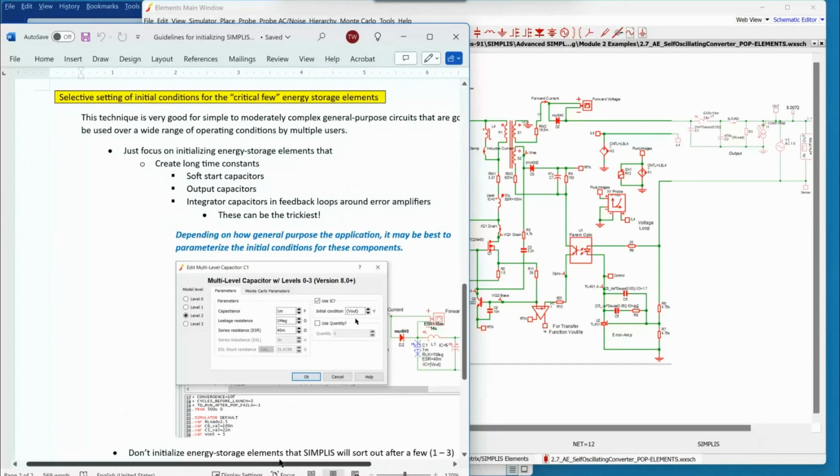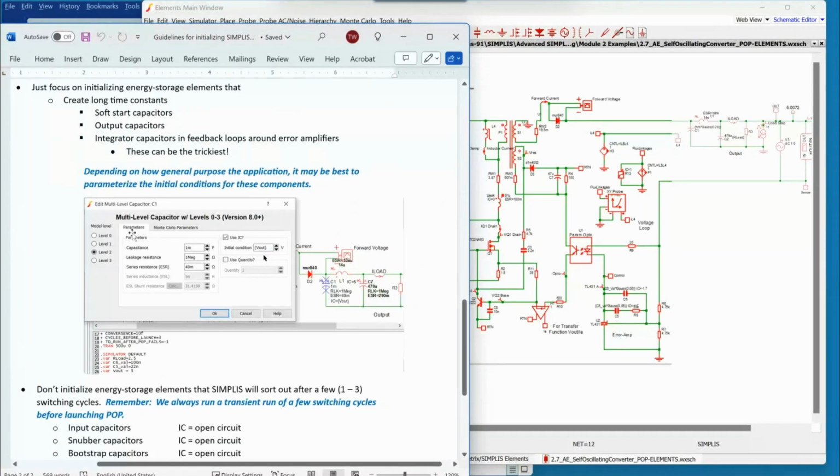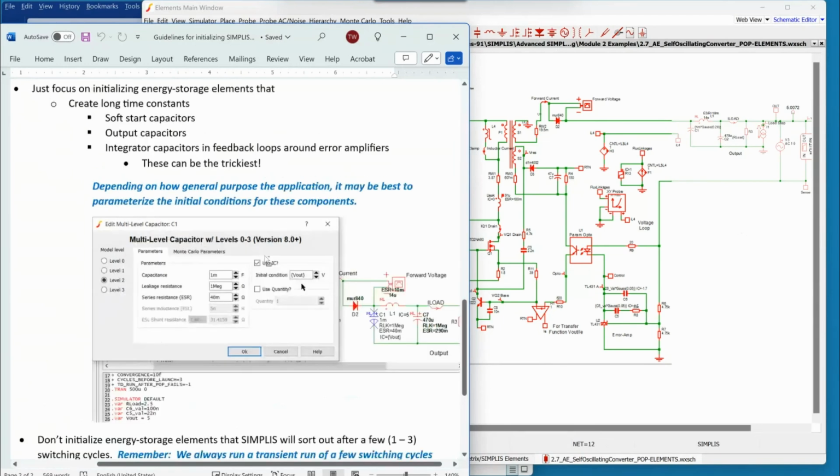All right. If we just look at the output capacitor, you'll notice there's a place to put the initial condition. There's also a place to put whether or not you're going to use the initial condition. So you have to check that box and put something here. One way that you can really improve your placing of initial conditions, particularly if I have a schematic where, if I configure this differently, the output voltage is not going to be 5 volts, it's going to be 2.5, all right? You can handle that by just parameterizing the initial conditions, which is what we're showing here, all right?